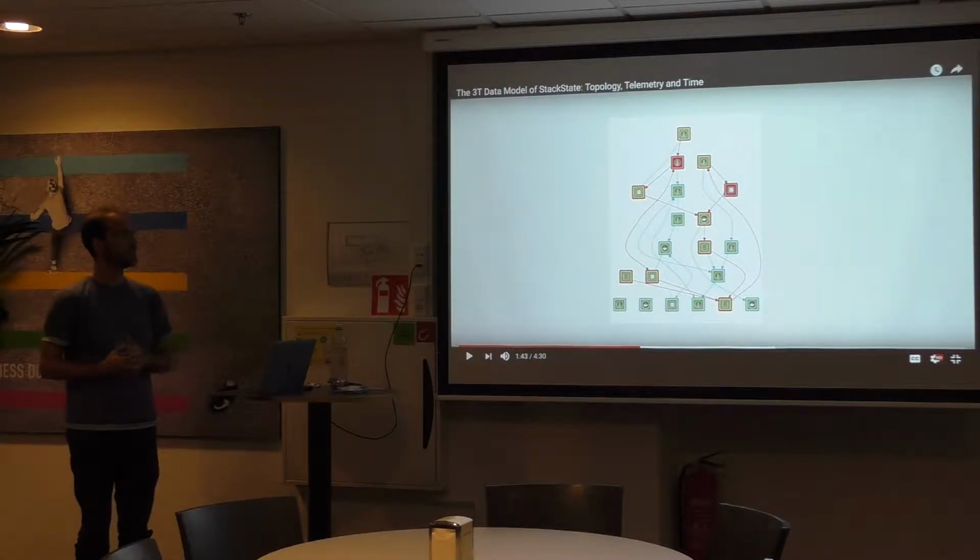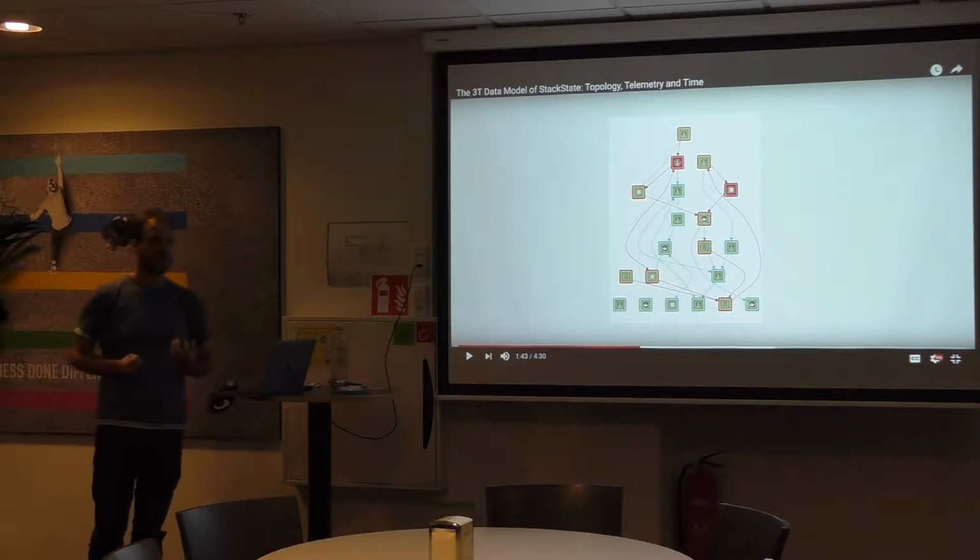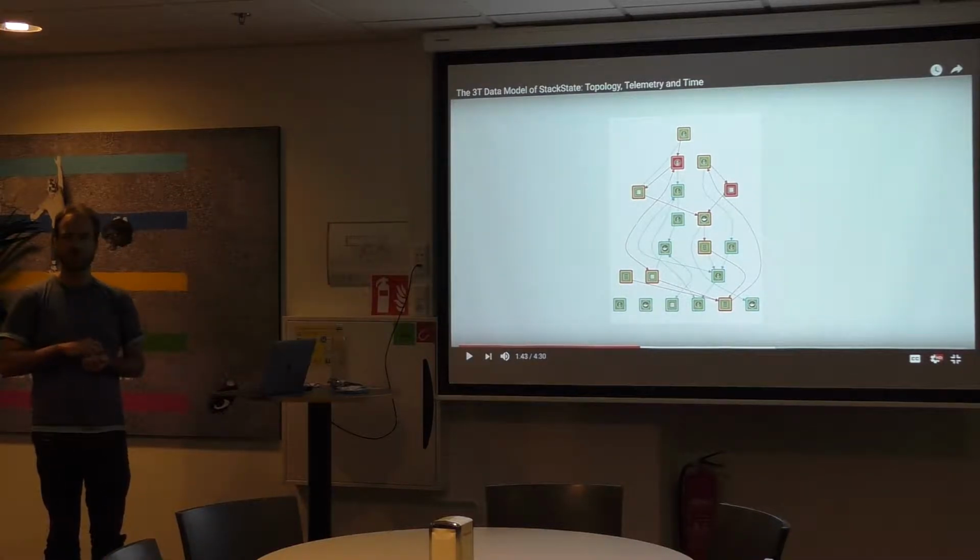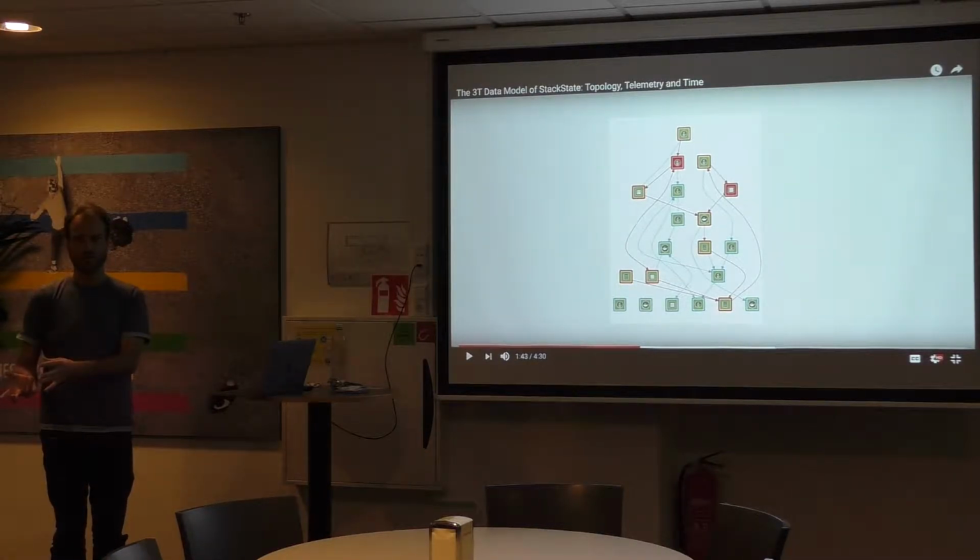If you look at this model, it's very easy to see where the two problems are originating from, and it's also easy to see what kind of impact that is causing. That's very important as well, because sometimes it's very hard to distinguish impact from root cause. And another thing that happens a lot is if one thing goes down, that causes another thing to go down or to misbehave, and then you get something that's called an alert storm.